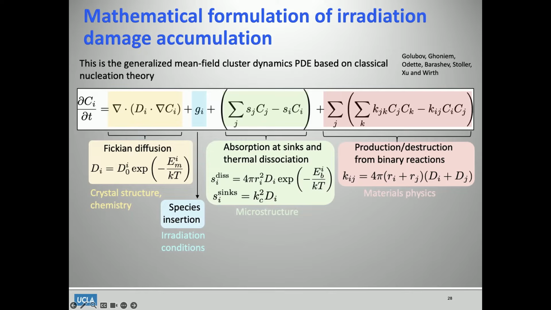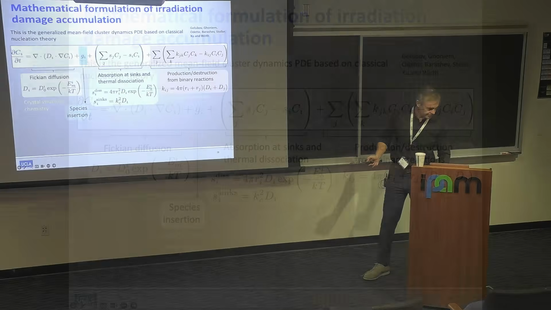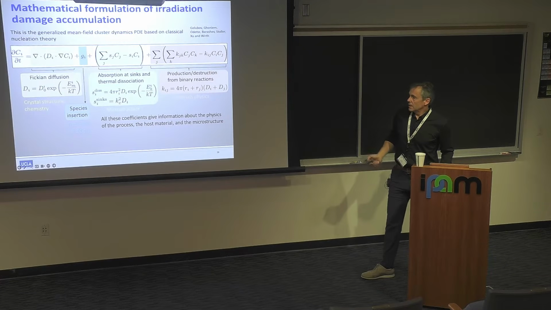But in some cases, especially IFE, for example, inertial fusion energy, where you have these super intense discharges of neutrons, the doses may be so high in such a short time that you can't cap this at second order. You have to go to third order, meaning you'll have three species reacting at the same time. So even this is a simplification in some cases. And this is materials physics.